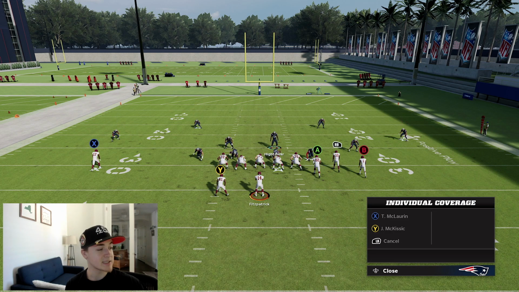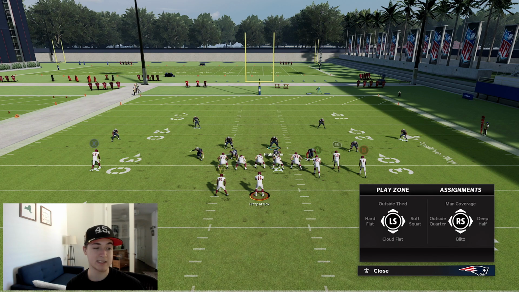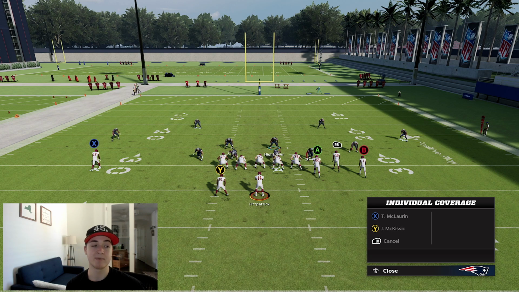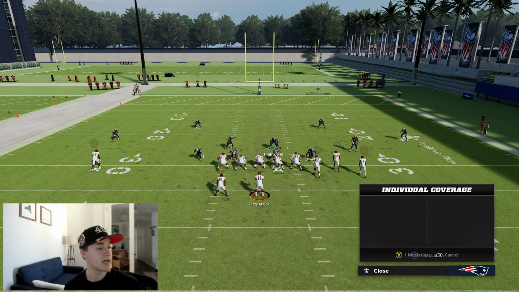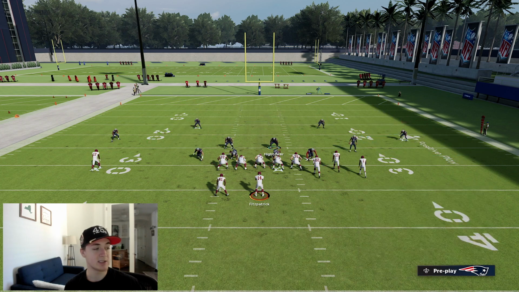But man up X on X, how do I do that? You double tap Y, press your X button, press up on the right stick, and then press X again. You can't cross man, you can only man up that left corner on the running back or the outside receiver, but I'll show you how fast you can do it starting now. Done. So, second, probably less than a second. But again, it's a lot of buttons, but you practice these, you'll get it down.